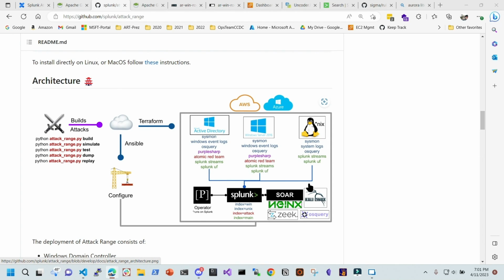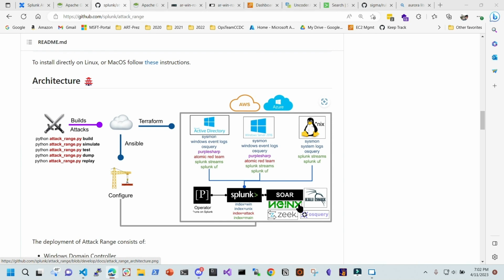It's also tough. They also spin up a Linux system, so you can go ahead and do test things on Linux systems. They put Sysmon for Linux on there, and then osquery, and of course they send that off via Splunk to Splunk. So super cool. And if you don't want to automate things with, say, PurpleSharp or Atomic Red Team, you could use your Kali instance that they let you spin up, which again is such a hard thing to spin up on its own. To have them just automagically do it is pretty cool.